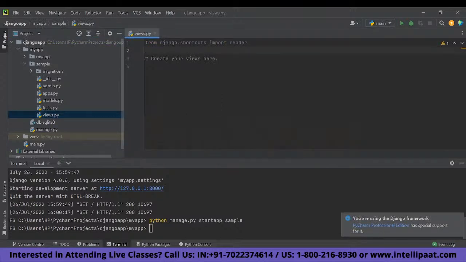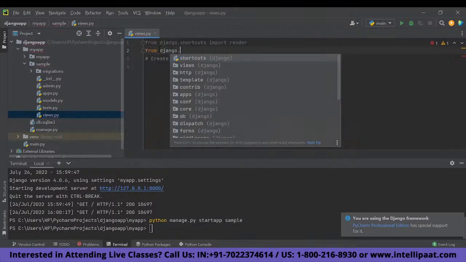Now if you check the official documentation of Django, they have created a basic getting started tutorial where you will be able to display a message on your web app when you open the localhost server. Now we'll do that as well, and we'll also be taking a look at how you can create a template, basically an HTML template. Whenever you open your localhost server or the URL, it will open that particular HTML template as well.